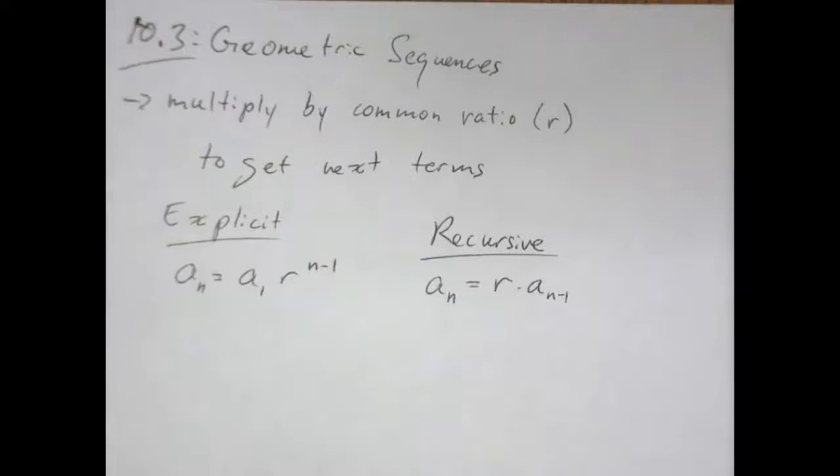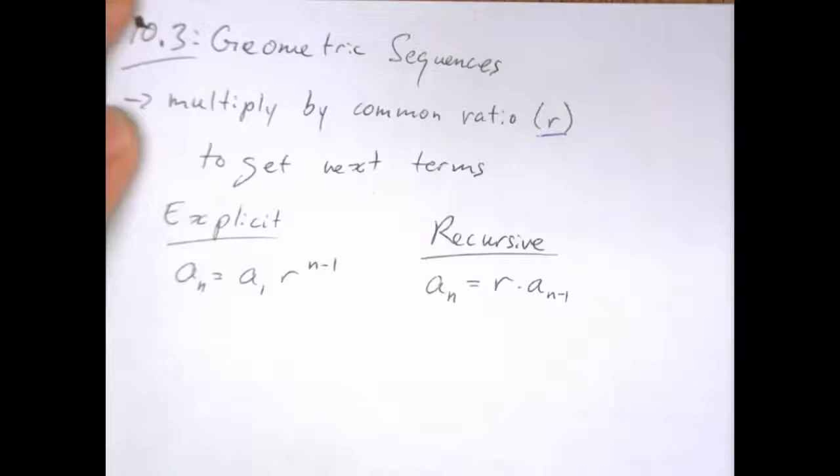Hello! In this video, I'm going to be going over 10.3 geometric series and sequences, same difference. This is just like arithmetic series, where we added and subtracted to get to the next term, but instead we are going to multiply or divide, multiply by a common ratio. The common ratio could be 2, it could be 1/2. Notice if it's 1/2, you're going to be taking your numbers and kind of dividing by 2, same sort of deal. But you're going to multiply by the common ratio r to get to the next terms.